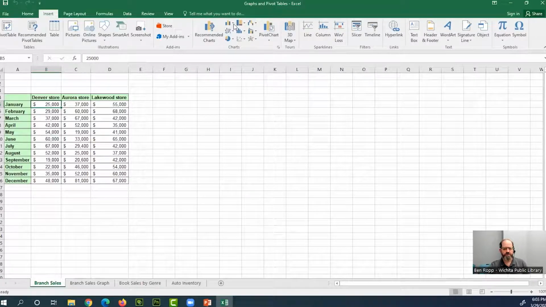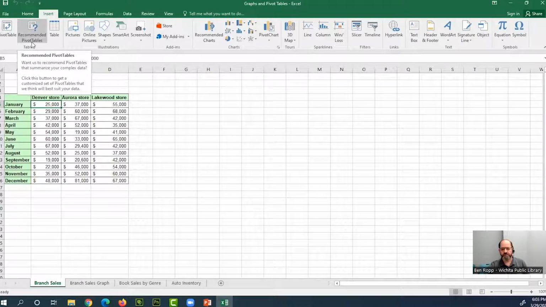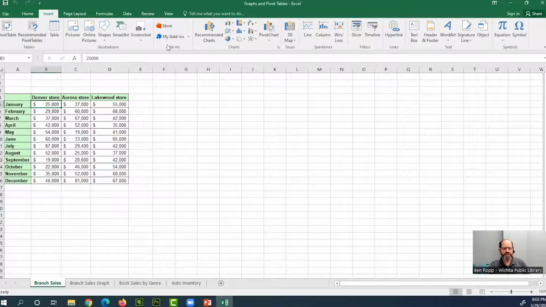That's where you can insert your charts, which is the same thing as a graph, and your pivot tables. And then there's also what we call contextual tabs, which you'll see as we insert elements, there will show up a tab on the ribbon for that element. So when we do a pivot table, there will be some pivot table tools on the ribbon, and the same thing for the charts and graphs.